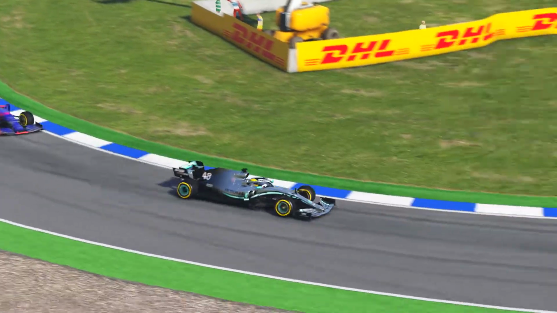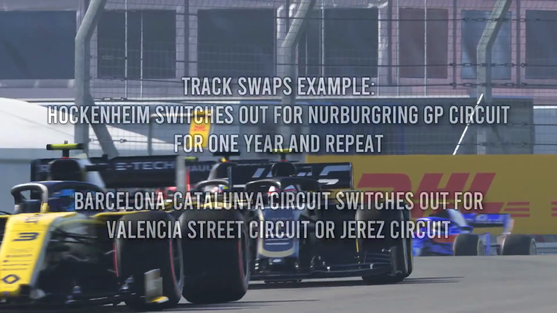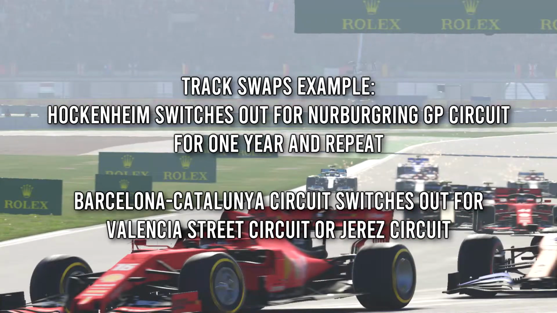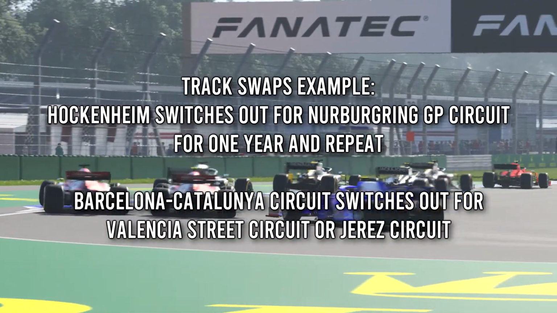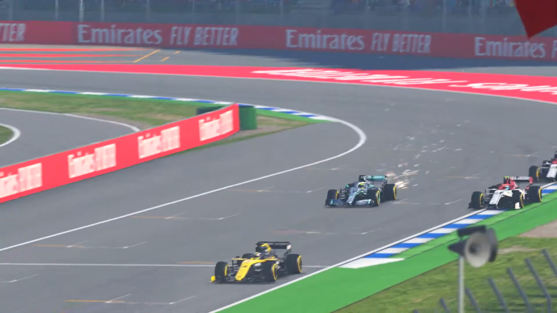And pretty much for track swaps, I mean say the Hockenheim ring switches out for the Nürburgring GP circuit as the German Grand Prix, or maybe the Spanish Grand Prix switches from Barcelona circuit to maybe the old Valencia street circuit, or goes back to Jerez. In F1 2019, it gets boring when you have to race the track over and over and over.